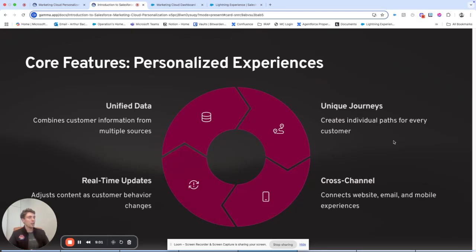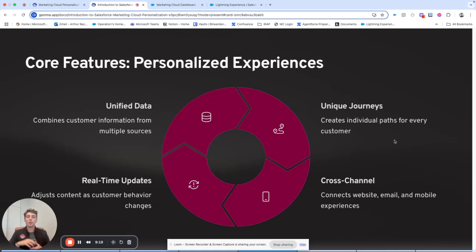So as we mentioned, there are different interesting parts of personalization. One of these is unified data. We are able to merge the information across different platforms.